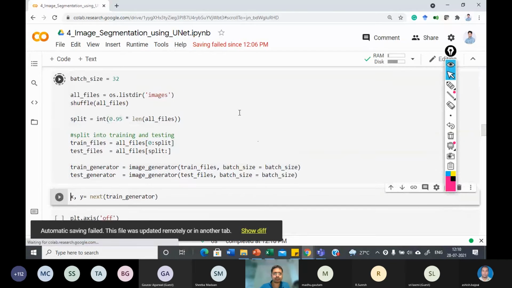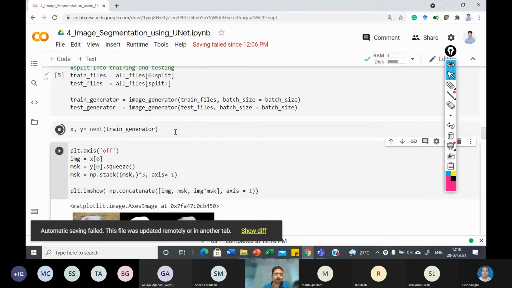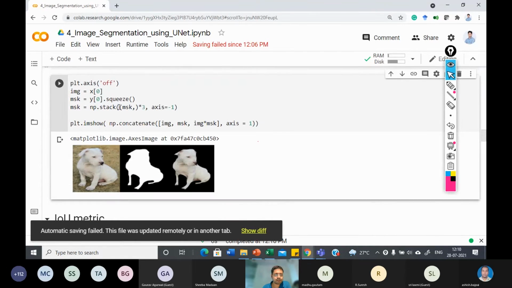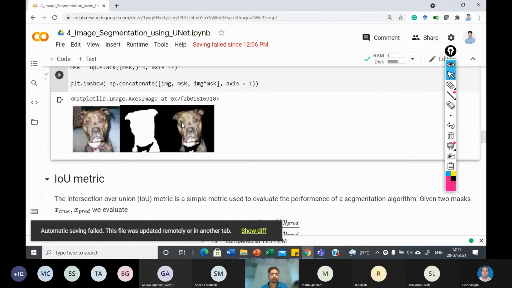So once you run it, you will have train and test data available. Right? So we have generated the images. Now if you run it, you can understand what I was talking about. You can check out. This is your image. This is your mask. And this is your annotated image.